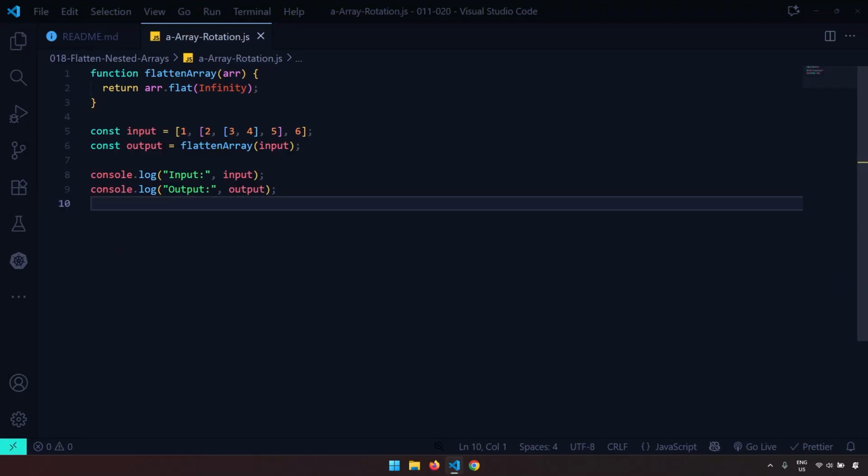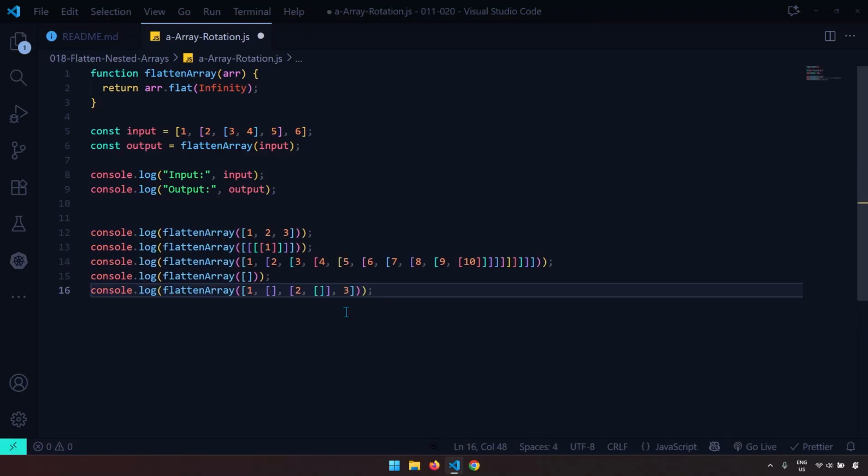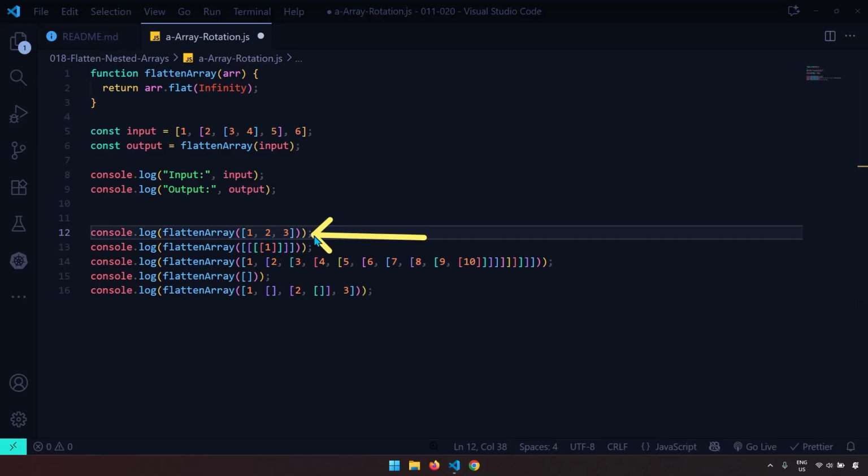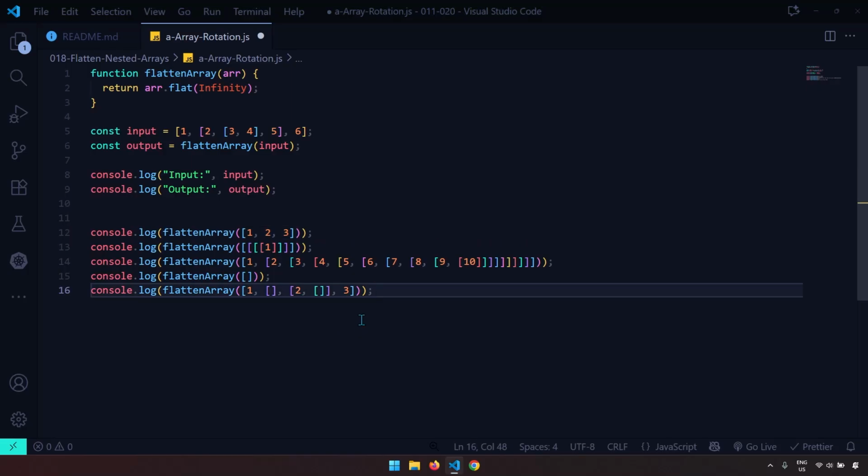Now, I want to give you more examples as well. I'm not going to type these out, they would take a long time for me. The first one is a very simple array. This one right here is basically the second one. The other one is 1, 2, 3, 4 levels deep. This one is actually 10 levels deep. This is an empty array, and then we have an array that has an item, an empty array, and then we have an empty array in here as well. So a combination of different possibilities.